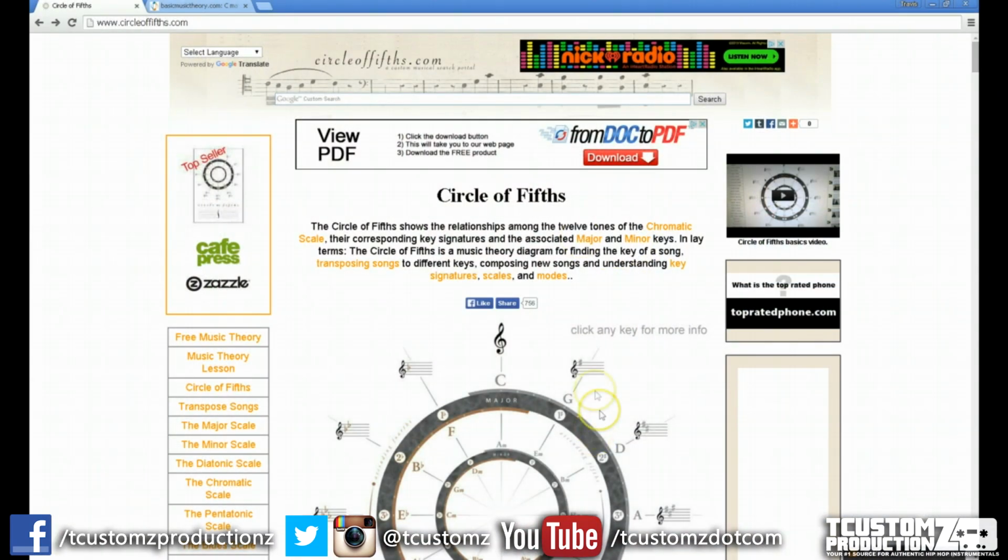So this is the website I was talking about. Now, there are a lot of other websites for music theory and different resources you can explore, so I definitely encourage you to do your own Google search and find them. This is just one that I easily found in a search engine. I type in circle of fifths in Google and you can very easily find this site that comes up.